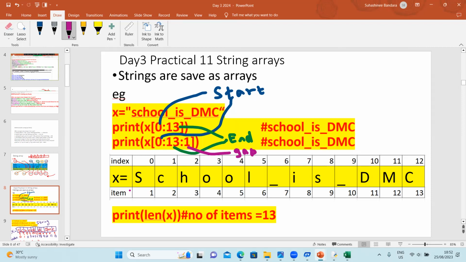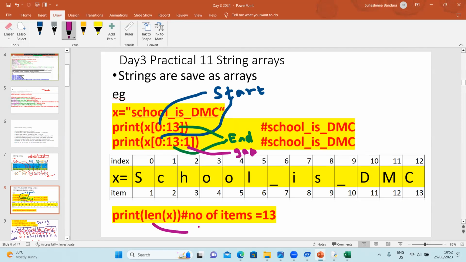Then the next line I'm asking to print len, within round brackets len, then open bracket X close bracket, and another close bracket.